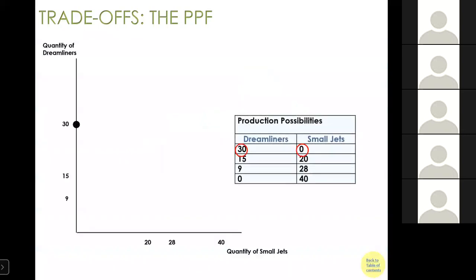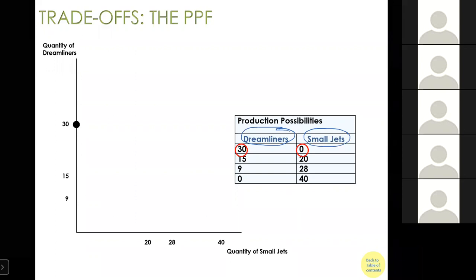Now, let me use examples to explain PPF and how we can use PPF to answer those questions we just raised in previous slides. Okay. Just think about there is an economy, or you can think about this is a business, either way. So in this economy, there are only two possible things they can produce to simplify. One is called Dreamliner. The other is called small jet. So how are they different? They're different in terms of the size. This is a simplification. For you, you can easily replace Dreamliner with corn and small jet with apple, or whatever two goods you think are relevant. For now, let's just stick with Dreamliner versus small jet, or two different sizes of airplane.